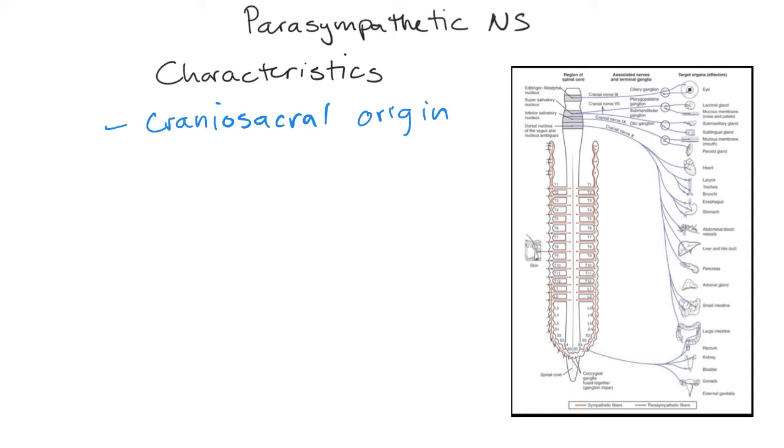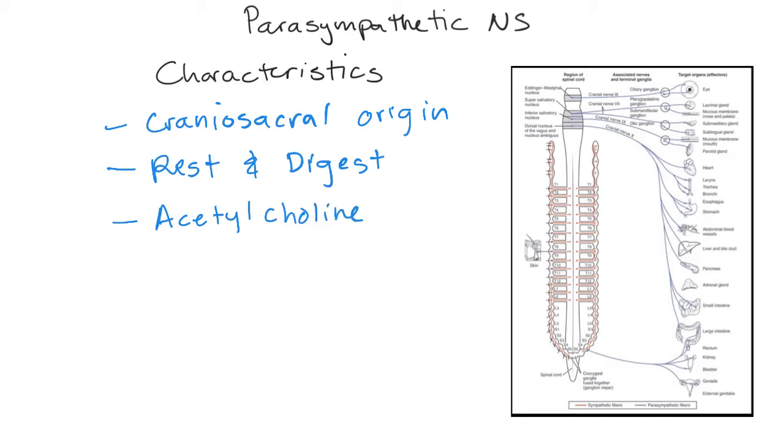Okay, the parasympathetic nervous system is also our rest and digest. And normally it uses acetylcholine as its neurotransmitter. And so that is one way in which these nervous system types differentiate themselves at the effector, at the organ. If acetylcholine is released, then it'll have a parasympathetic response, which is generally going to be a slowing down of the metabolic activity, the rest, or an increase in the metabolic activity if it's involved in the digestive system.